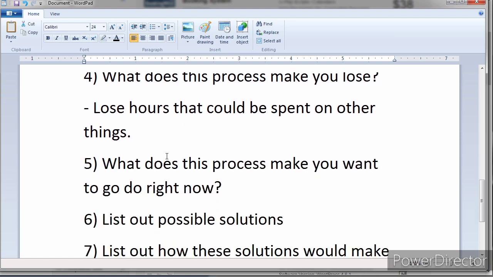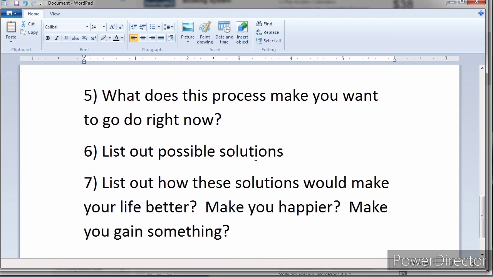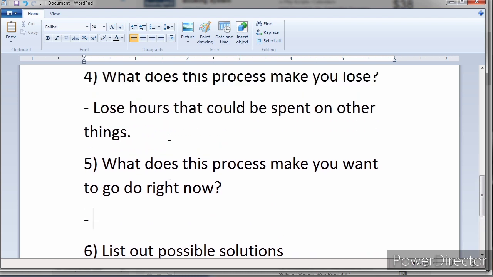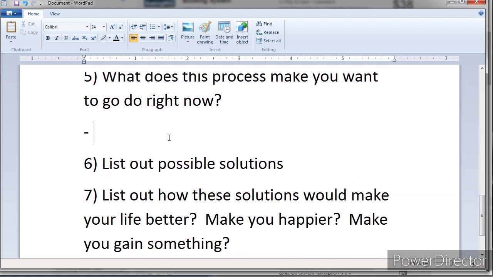What does this process make you want to go do right now? It's very frustrating, I can see, because if I have to do this on and on and on, it's a very, very tedious process. So I think in my brain, if I had a plugin that would allow me to find content, maybe not necessarily the topics and all that, but maybe find hot topics, maybe help me find hot content.